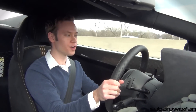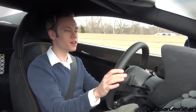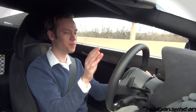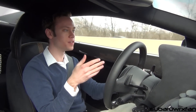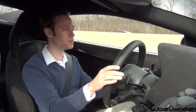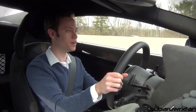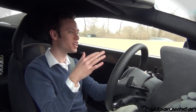Cruising on the highway, it's very comfortable and smooth — even though this is the Superleggera, the lightweight hardcore version. It's great to have so much torque. The e-gear automated manual is a little aggressive on the clutch engagement so it can be a little jerky, but you're driving a supercar here, this isn't supposed to be something you drive in traffic all the time. It's just a fantastic car to drive — so connected to the road, so sharp and quick and immediate.